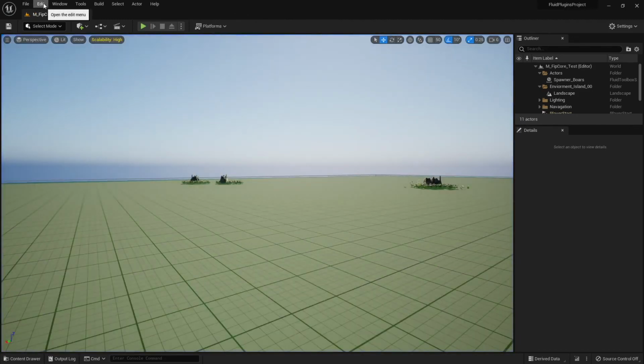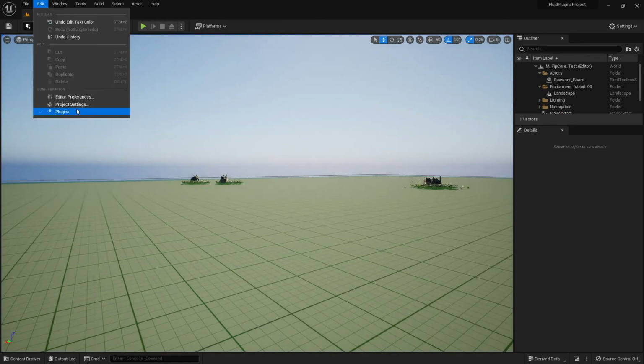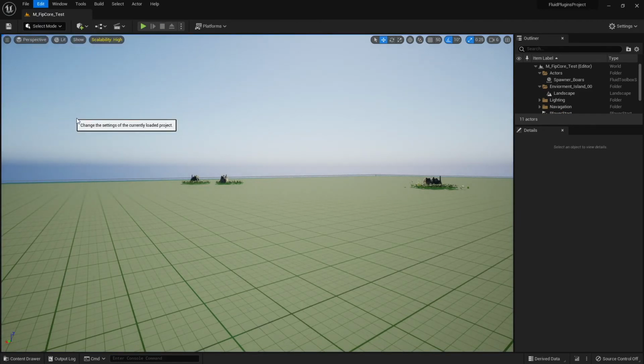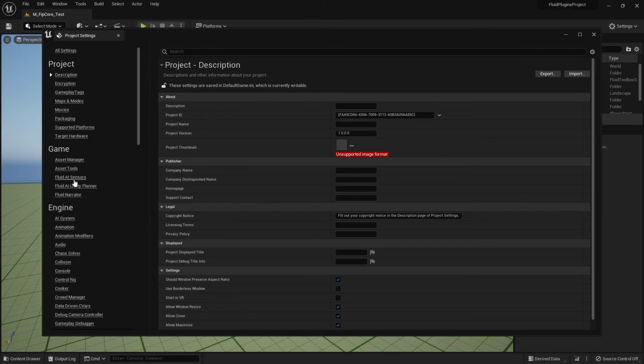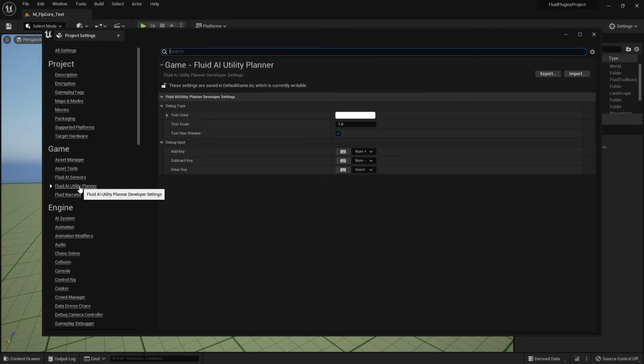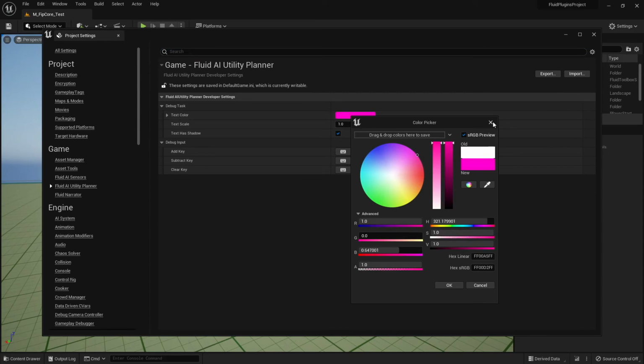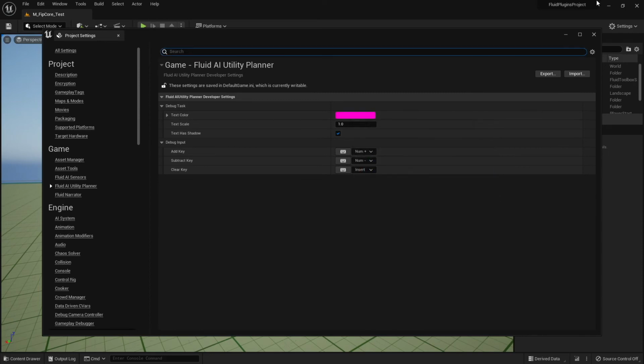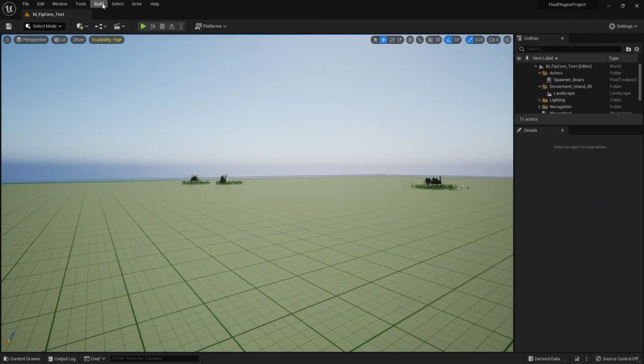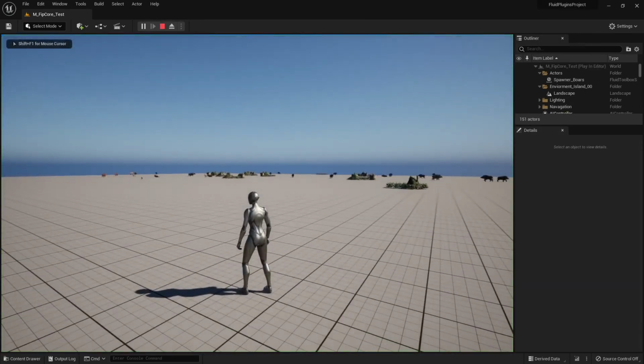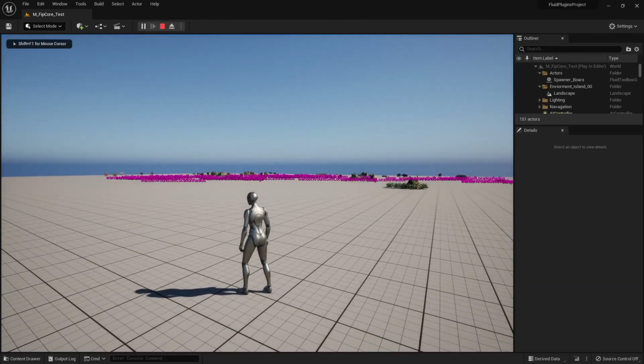To set what keys you want to use, you're going to edit project settings, and then right here, Fluid AI Utility Planner, it's on the game. So you can set your keys here, and you can also set the text color, depending on perhaps what level you're on, so it's easier to read.